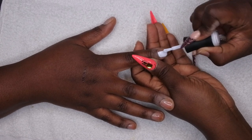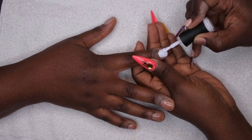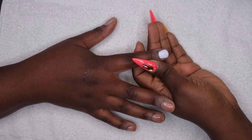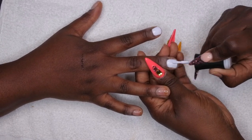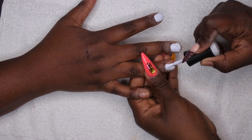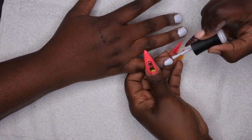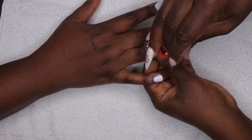I also noticed with this particular set, I don't know why I didn't think about using acetone and a brush, but whenever I was cleaning up around her sidewalls and cuticles, I went in with the cuticle stick, which is typically how I normally clean mine. But I realized that if I'm working on a client, it's going to be much easier, quicker, cleaner, and more precise to use the brush with acetone. So that's just a tip for those of you doing someone else's nails. When you're going in with the cleanup, acetone with the brush is the better option.